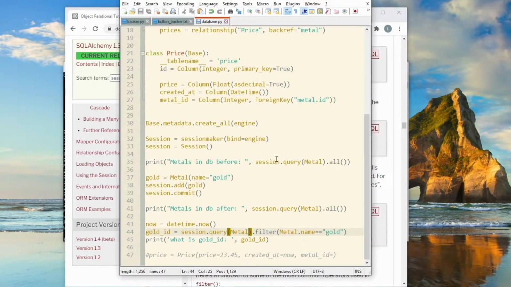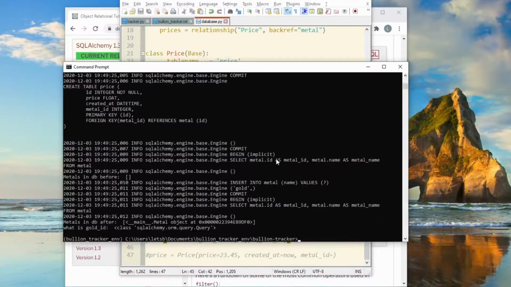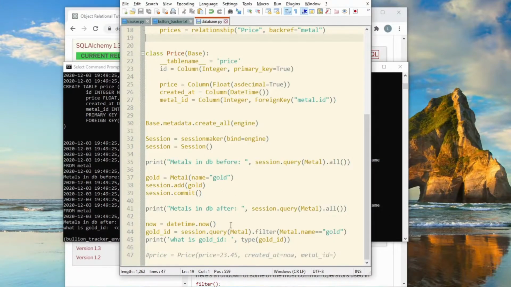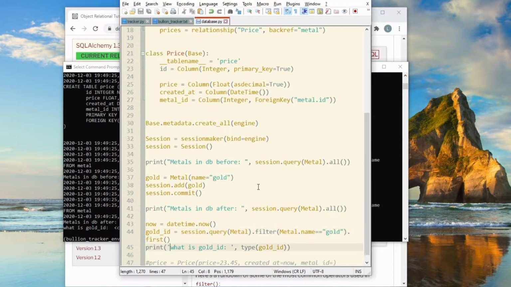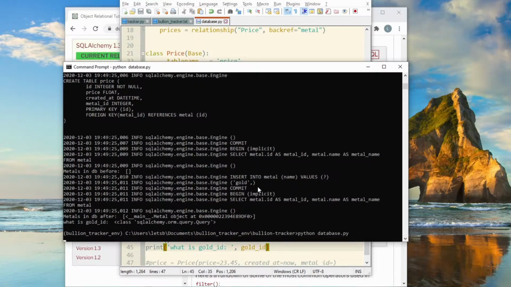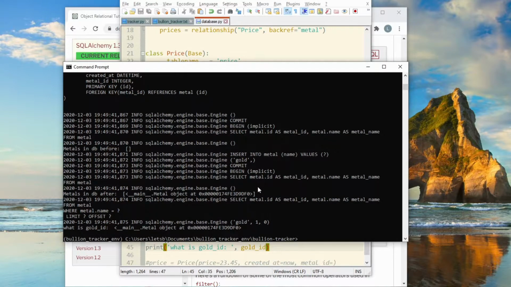Let me see what the type of gold ID is. And let's run this again. So it's a query type. All right, so what we have here is a query, and what I want to do is get the first object from that. So I'm going to delete this, run it again. Okay, so now we have a metal object.